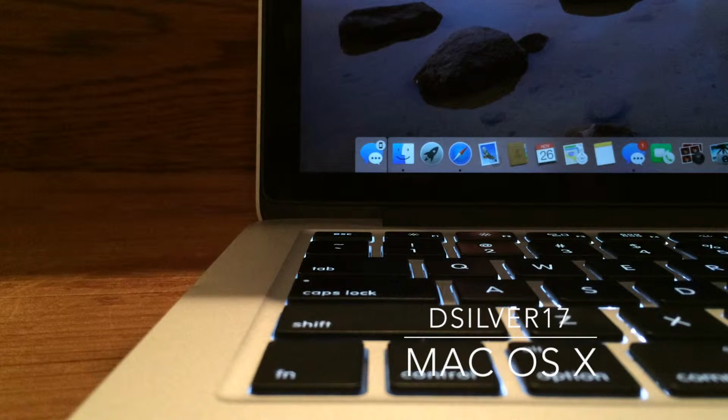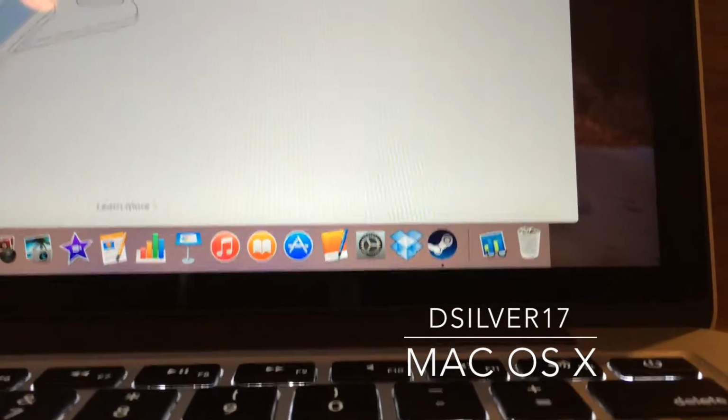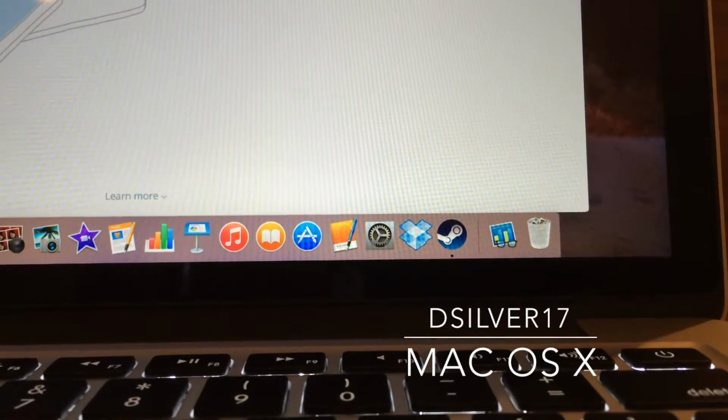So again, as you guys recently saw, I bought a MacBook Pro Retina 2014. I bought the 2.6 gigahertz Intel i5, 128 gig SSD, and the 8 gigs of RAM. And I found that to be a great combination for running almost anything on, and I'm here to show you guys some of my favorite apps, games, widgets, everything you could possibly get for the Mac. I'm here to show you my top 5 favorites. So these are basically just my top 5 necessities I use every day on my Mac.